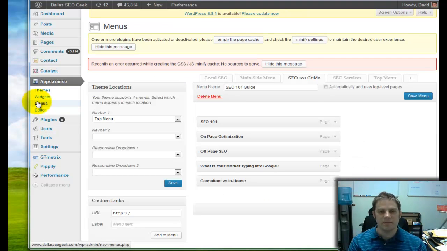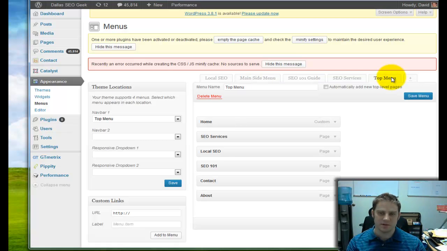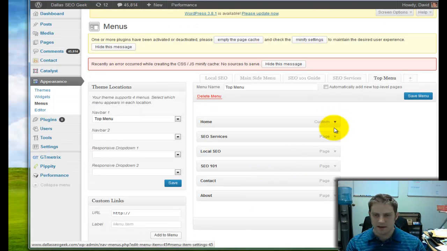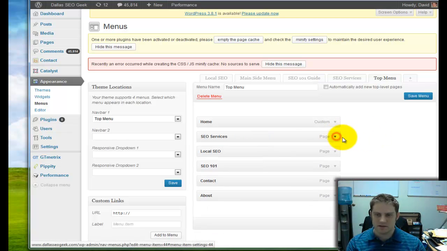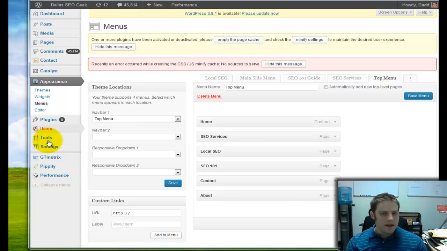Probably the last major thing that you'll do is menus. Let's see, where's top menu? Most of the time, what you'll have is probably just one menu in the top menu, and you can add pages to the menu. So I click here and do add to menu, and then I can change the text from what it says, and you can see this is my main menu, and this is real easy to add to. But yeah, that's the gist of it.